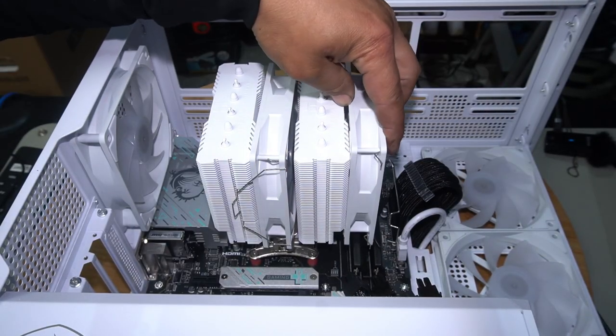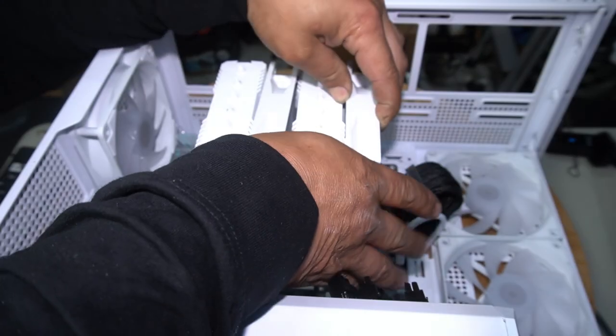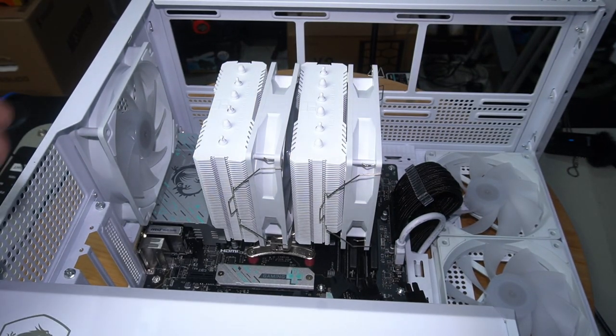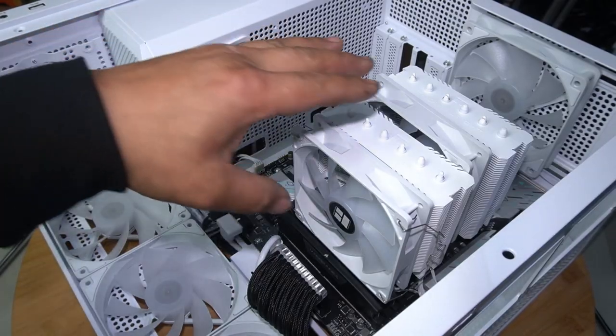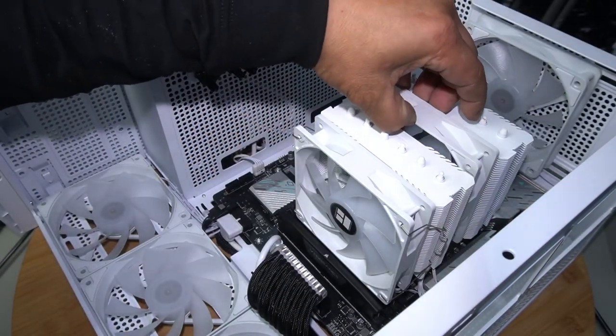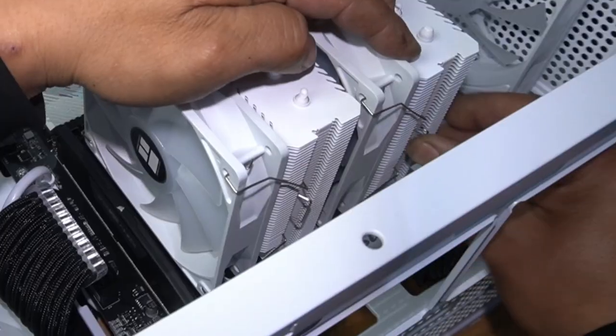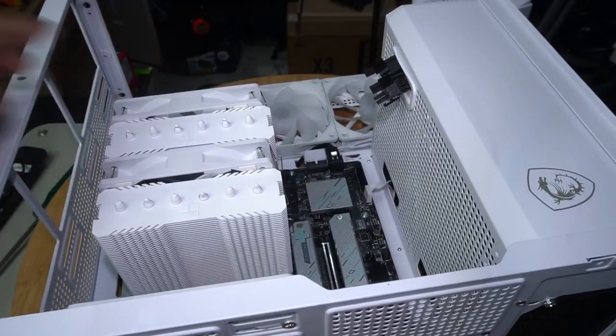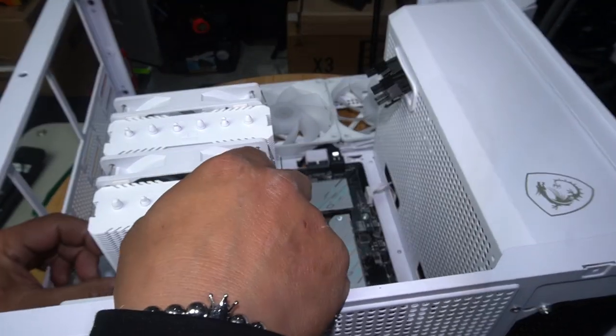Do the same to this one here. Try to get it aligned and centered and then clamp it on. But don't worry if it isn't, because you can always adjust it later on. Now that this side's done, we'll do the same to the other side and simply clamp it straight on, like that. Rinse and repeat for the last fan on this side here. That's one side in. And clamp it down. After that, go ahead and check that it is in fact the same height. If it's not, just unclamp it and fix it.